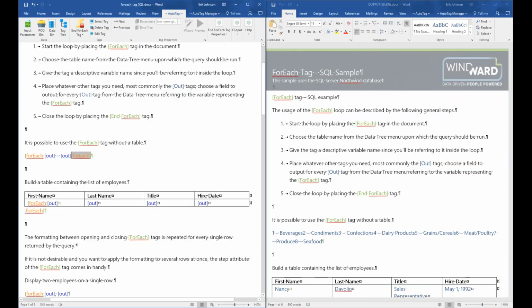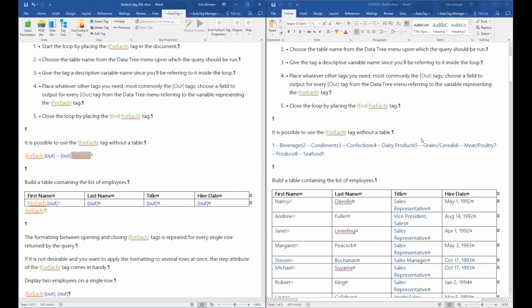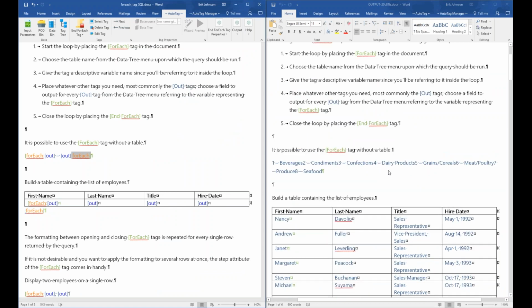Split the screen again. All right. Now, as you can see, the output looks very different from what we saw a few moments ago. So immediately after the first record, after this beverages, it starts the second record right here, number 2.